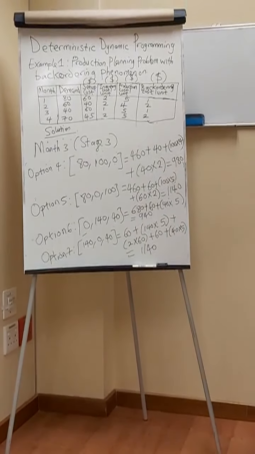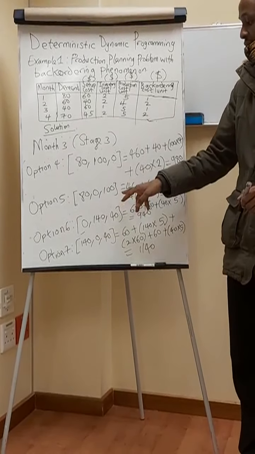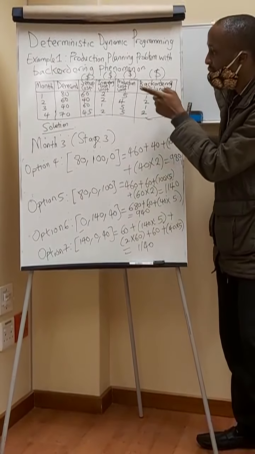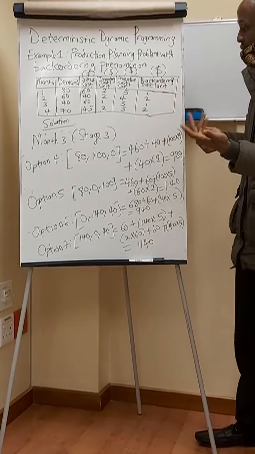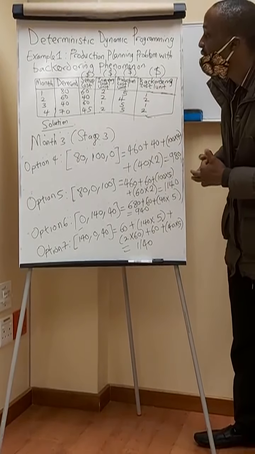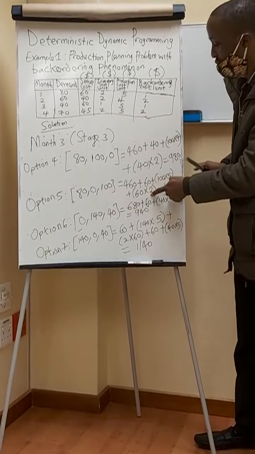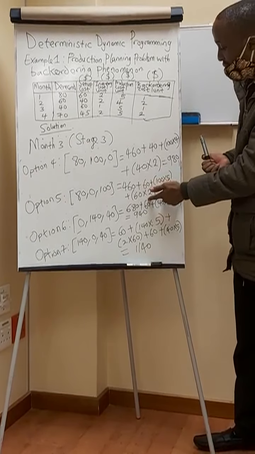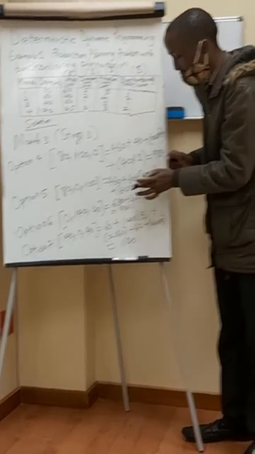Then from there, out of that 100, don't forget, you backordered the demand for month 2 once. So you backordered it once, so the cost of backordering the second month demand is $2, and you backordered only once, that is 2 times 1, which is still 2. So the backordering cost you are going to incur for backordering 60 units of transmitters for month 2 will give you 60 times what? 2. Because the backordering cost per unit for backordering once is 2. So that will give you 60 times 2, and that is what you are seeing here.